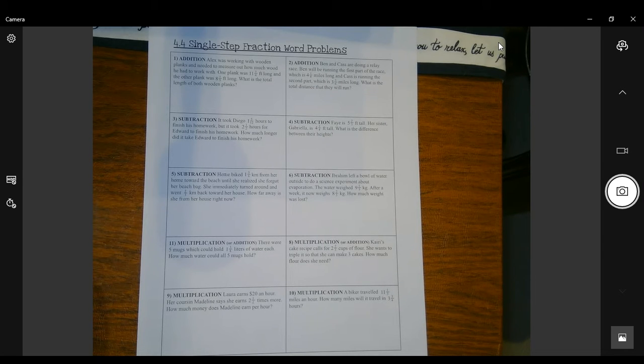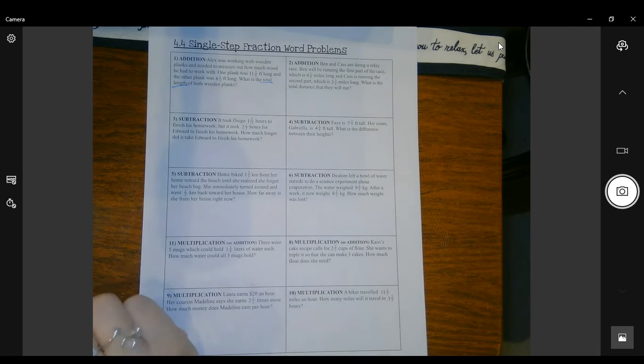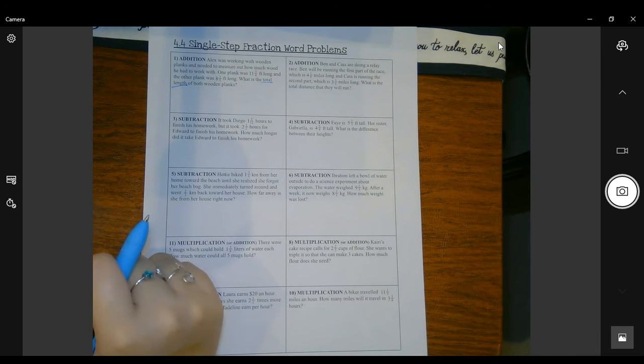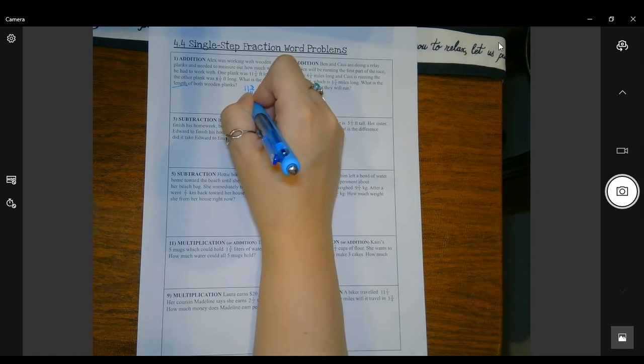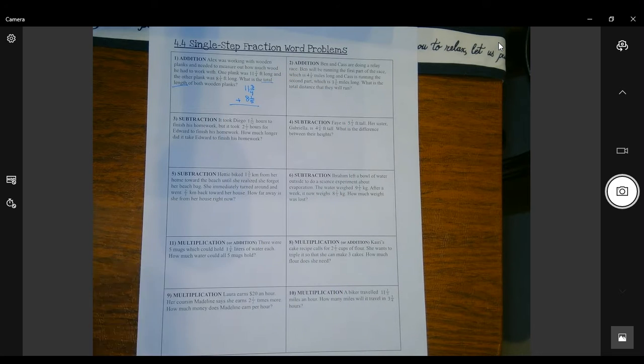So when you're trying to solve these, also try and figure out what's your indicator that's letting you know what operation you should do. Well, this one told me what's the total length. So that's usually an indicator that you're going to find them added together. So I have one that's 11 and 3/4 and another that's 8 and 1/5. Okay, and I'm going to add those two amounts together in order to find the total amount.